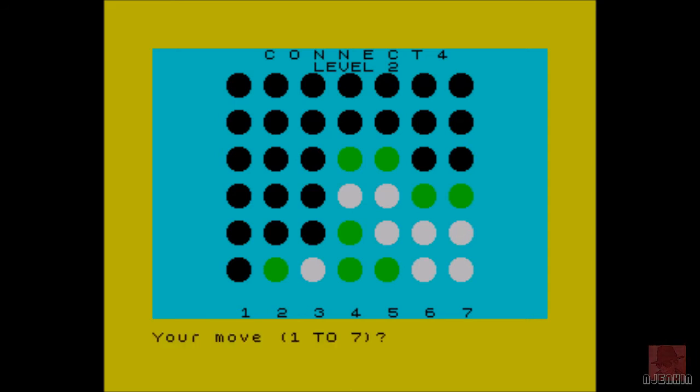Yes, this is the meeting of the minds. It's my brain versus a 48K computer. I must be able to beat a 48K computer. It's hardly the genius of the universe. Right, okay. He's nowhere near winning. I've got a little bit of white there.